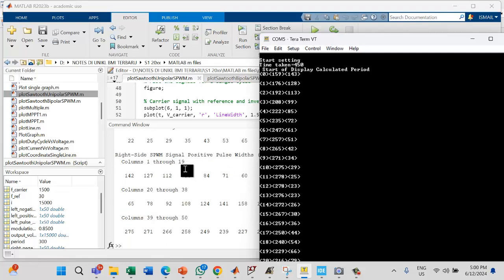Because of the rounding of MATLAB, and the ARM processor is not similar. Maybe it also uses a different IEEE standard for the floating point representation. That's another reason why there is a bit error there. We can ignore that, just one. And it's also constant. The error is also constant. For the right side, we have 152, 142, 127, 112, 98, and then 84, and carry on in that way. I checked it already. All of them are correct.